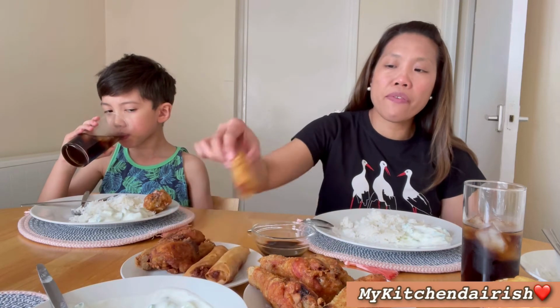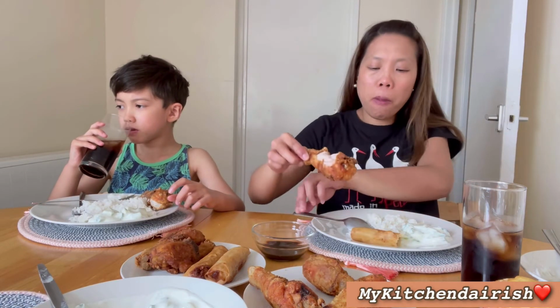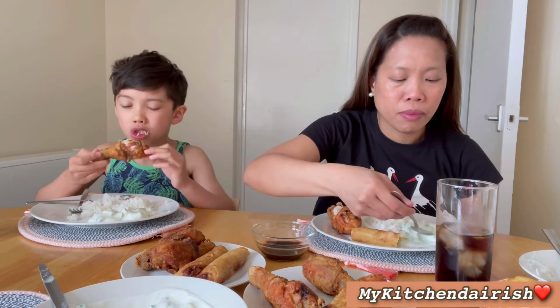So the salad is very refreshing. And chicken. So this chicken has been marinated for 2 days already. So I have to cook it because I don't want to waste it.